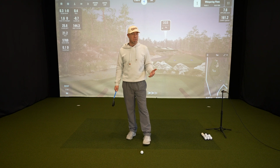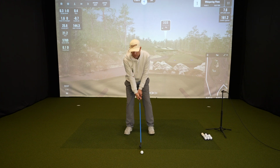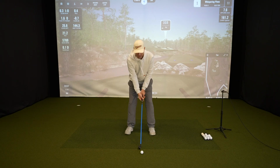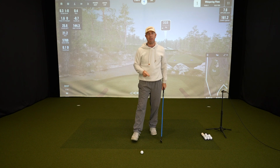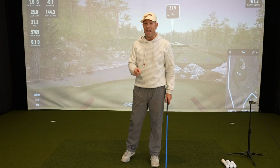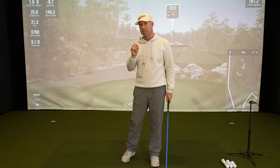When looking at the best players in the world, when we talk about time, it typically takes those players 3 times longer to make a backswing than they do a through swing. For example, and I'm just going to use big round numbers, math, if it takes 3 seconds to make the club go back, it should take 1 second before that club hits the golf ball. That is a good balanced tempo. Now, when we talk about shorter shots, when we talk about chips, pitches, putts, it becomes more of a 2-to-1 ratio. So good tempo can positively affect balance, and good balance can positively affect tempo.